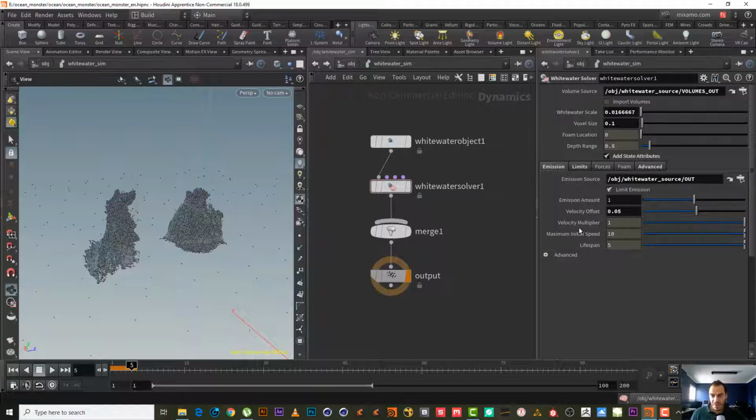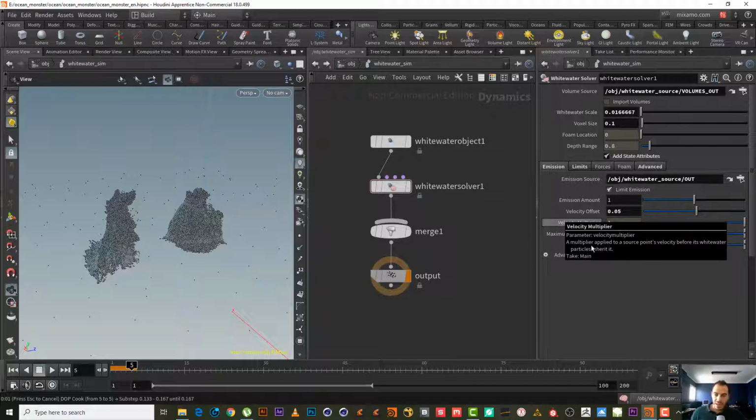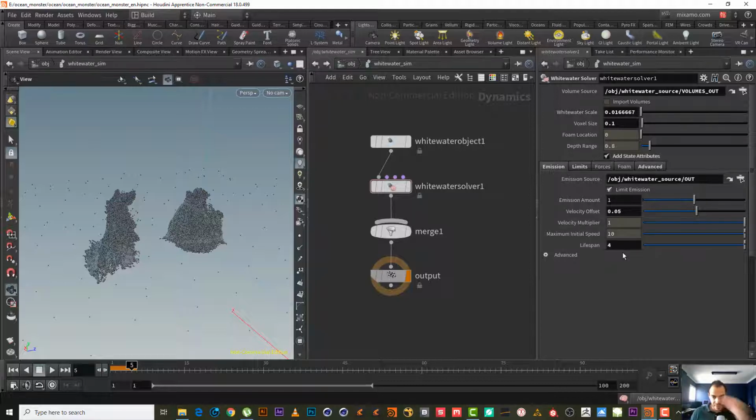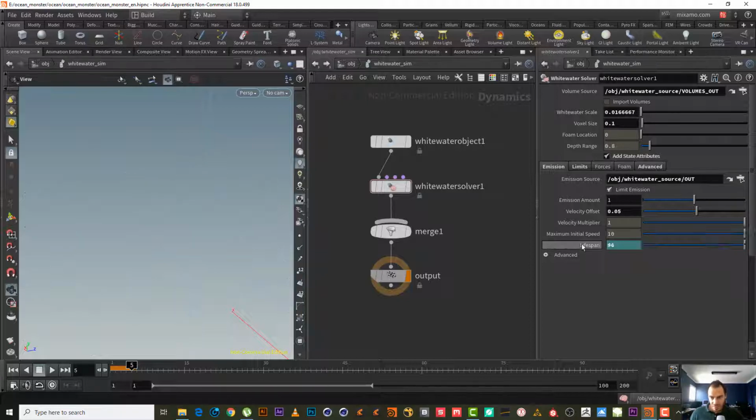Okay, we have a maximum speed, initial lifespan, the age, how long the particle will live. Let's say 4 seconds. This is 4 seconds, meaning 4 by 24, about 96 frames.